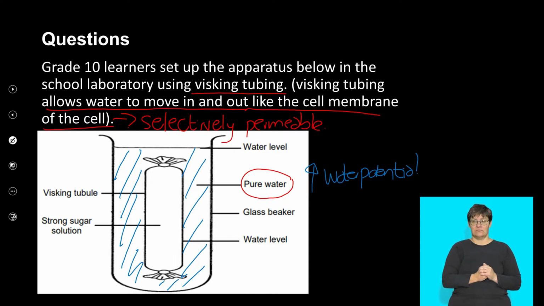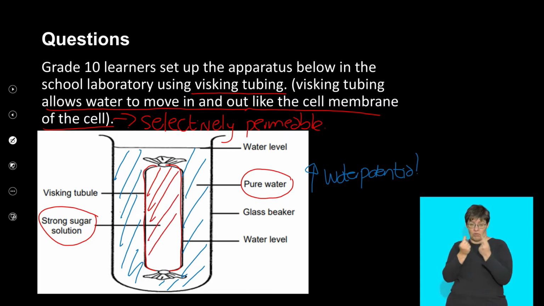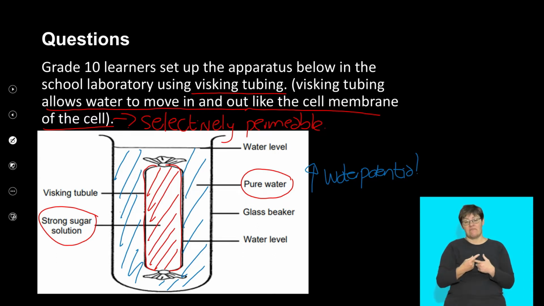Now what I've done is, if I'm going to change my colors back, I have now put a semi-permeable membrane, this little whisking tubule, and inside here, I have made a strong sugar solution. Okay? So here I've got this concentration gradient. I've got water on the outside, and inside, in this little sac, I've got the strong sugar solution.